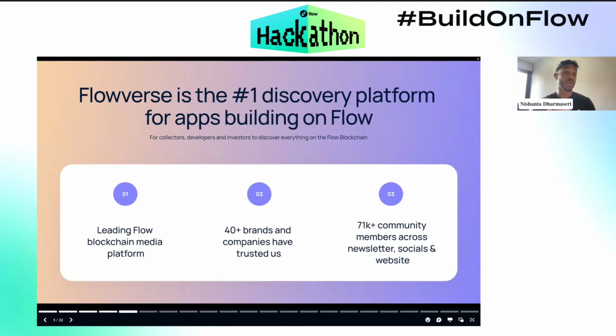You can find jobs as well, job listings. We've got that on Flowverse. And since June 2021, we've become the leading Flow blockchain media platform. We cover news and announcements as well. And we've also got 40 plus brands and companies that have trusted us since that time. And then we've built a community from 0 to 71,000 across newsletter, socials such as Discord and Twitter, and website as well.